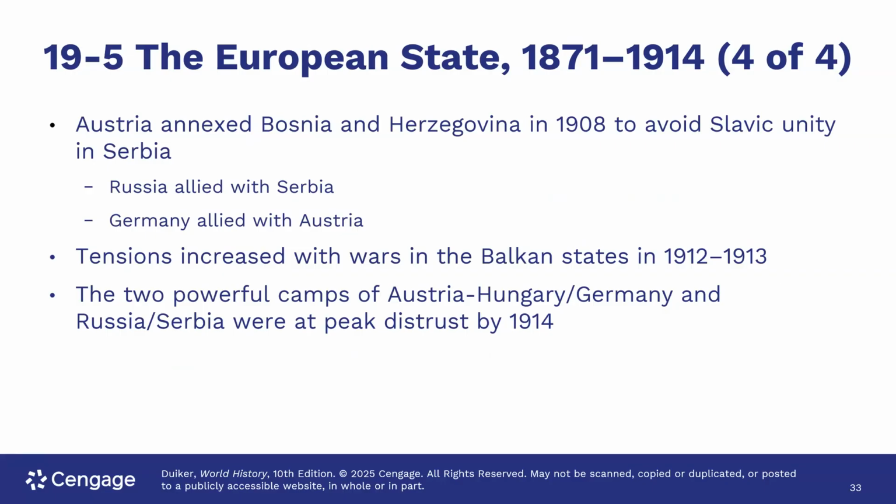So in 1908, you're going to start seeing the siege, really, of the First World War, when Austria annexes Bosnia and Herzegovina in 1908. That is going to lead to Serbia being very unhappy about that, drawing closer to Russia. And by the time you get to about 1914, you've divided Europe into two armed camps. And all we need is something to set it off, and we get it, and the First World War develops.